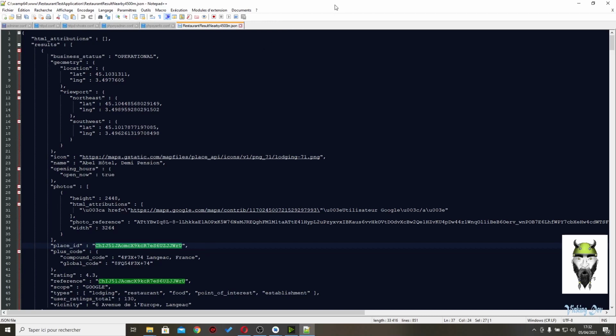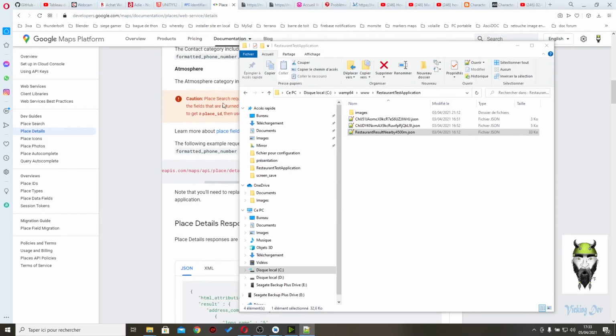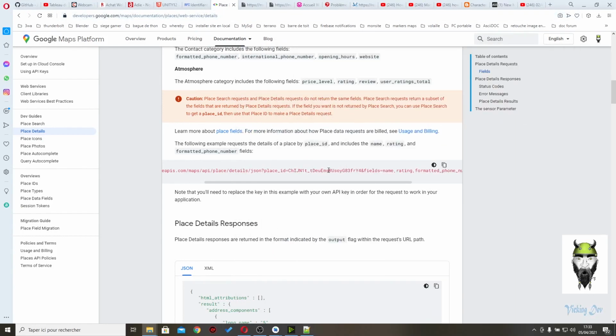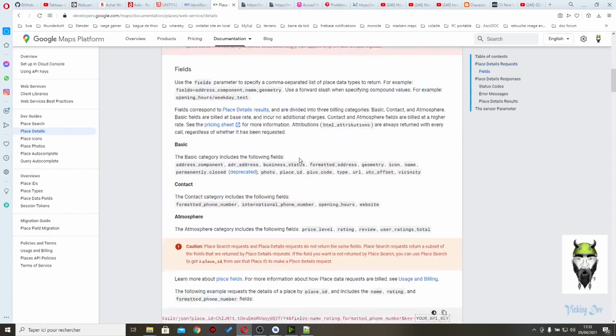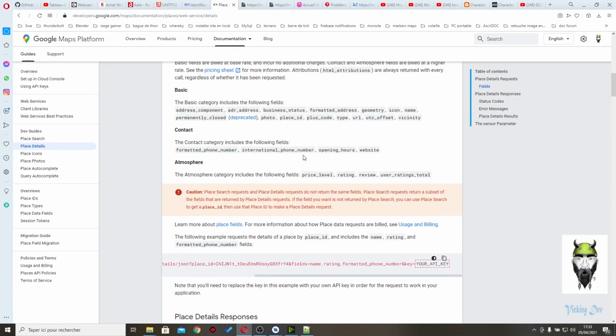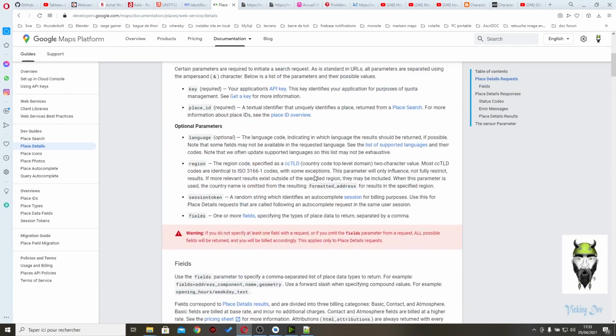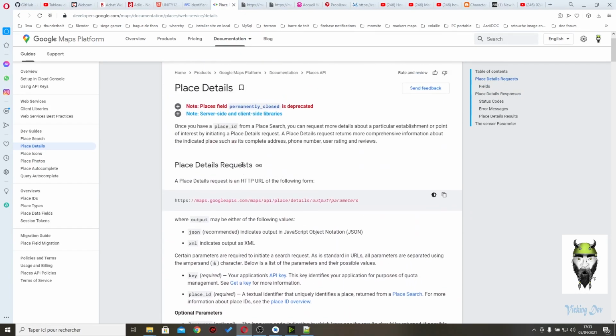So if we would like to search for this restaurant, copy this place ID and place it here inside this, in place of this one. And you can put different information: rating, phone number, language, region.